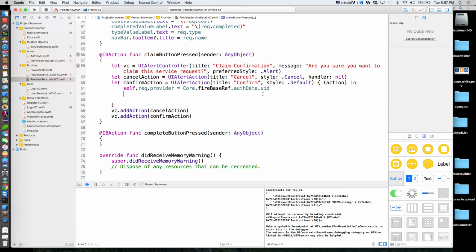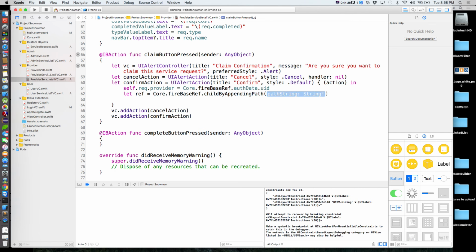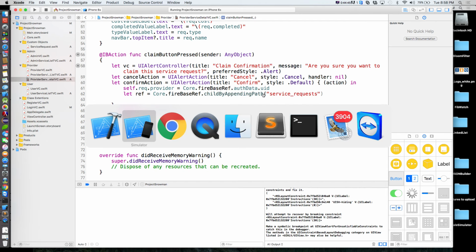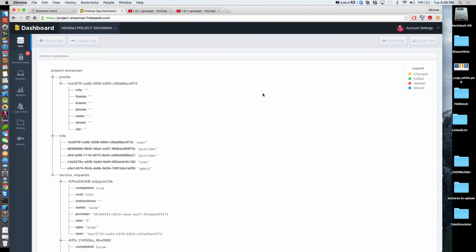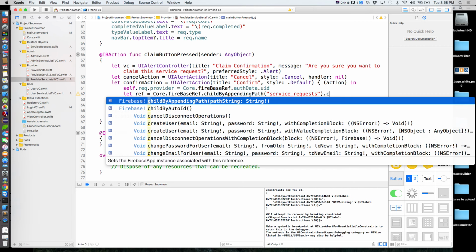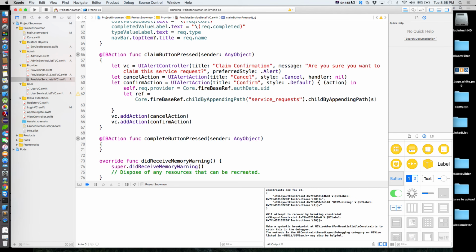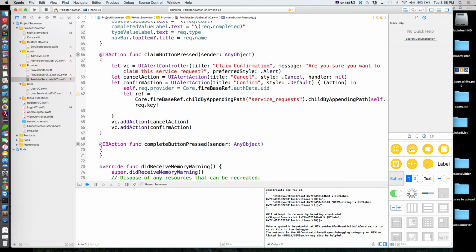All right, so we'll set that, and now we're going to say let ref equal core.firebaseref.child by appending path, service_requests with an S, and then .child by appending path self.req.key.